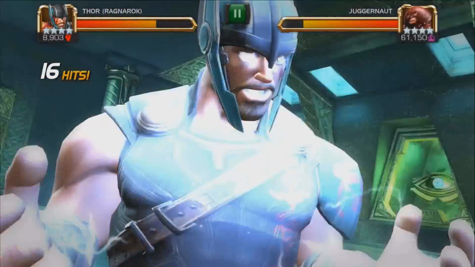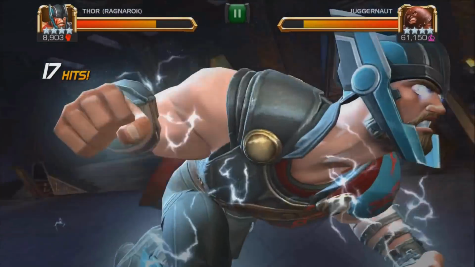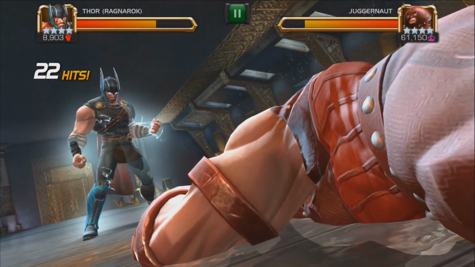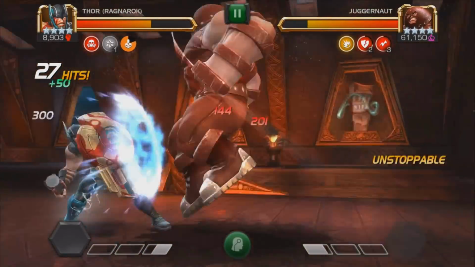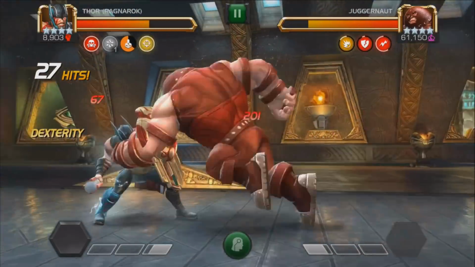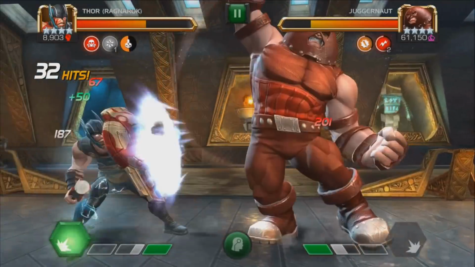Gonna go ahead and reactivate my special 3 here. Keep Thunder God's Wrath active, because that is the only way that you're going to be applying all these shocks, which is crucial for shutting down his unstoppable pretty much. But there he goes again, unstoppable. And I had like 4 or 5 on him that time, and it still didn't work. So a little bit disappointing, man.